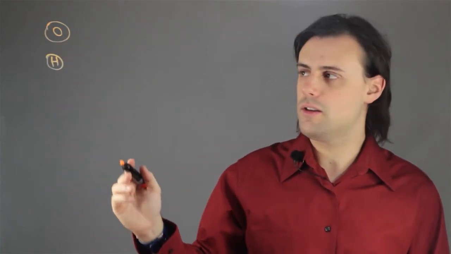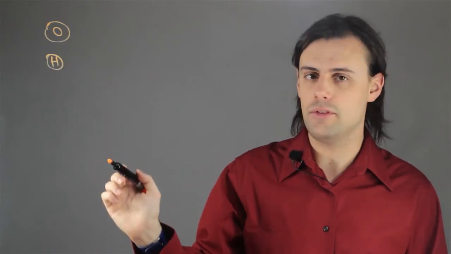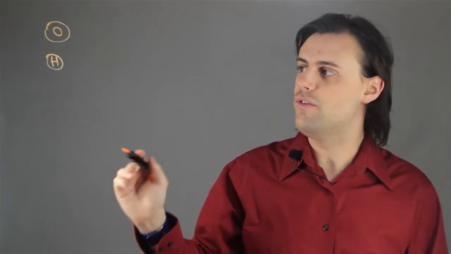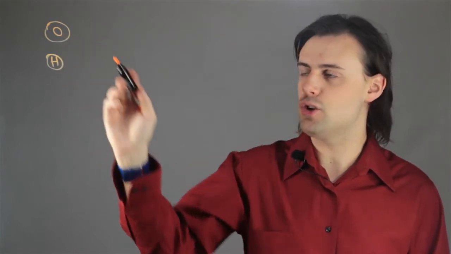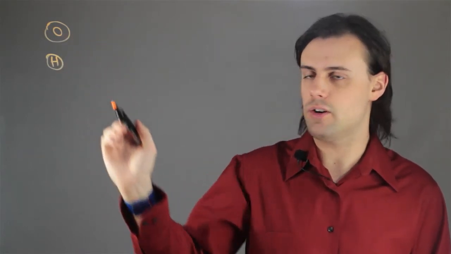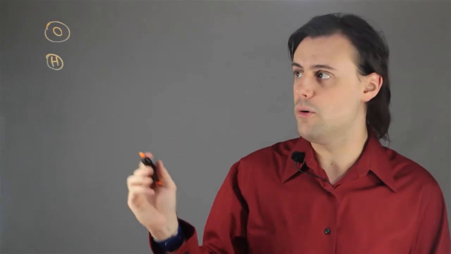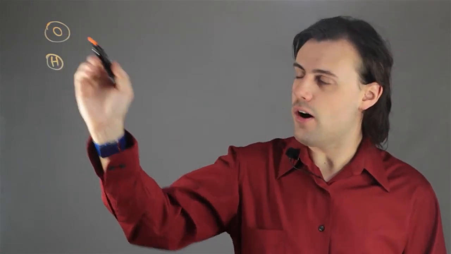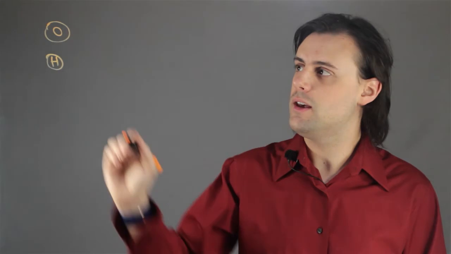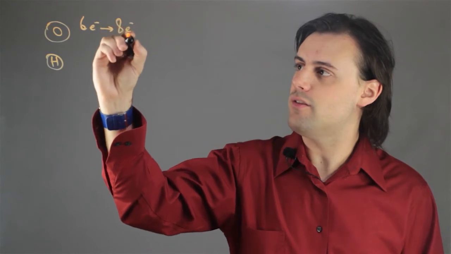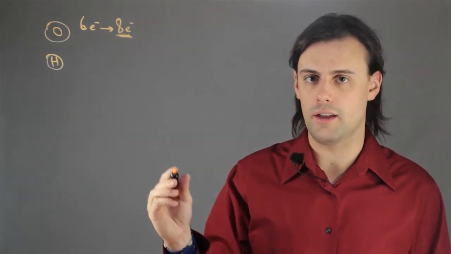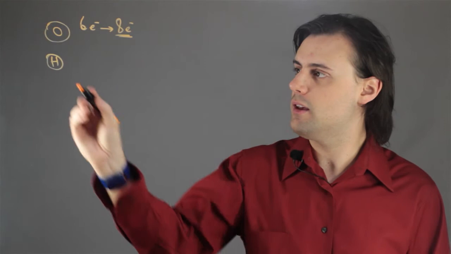A covalent bond is formed in the interest of both atoms in the bond in order to fill the electron shell to have an electron configuration with the shared electron of a noble gas element. In the case of oxygen, in its valence shell, it has 6 electrons, and it needs 8 electrons to have a full octet, as we call it in chemistry.